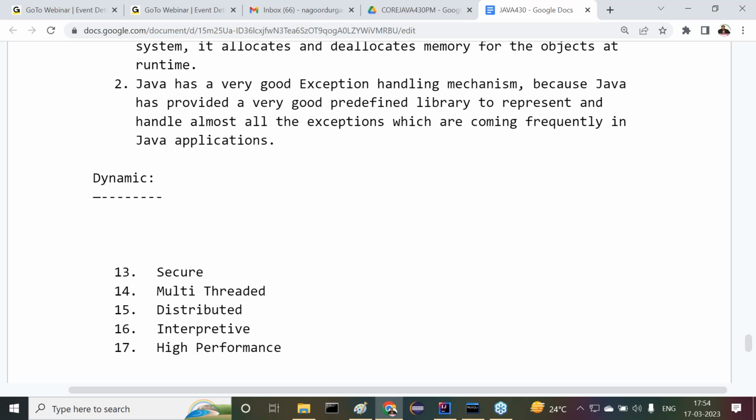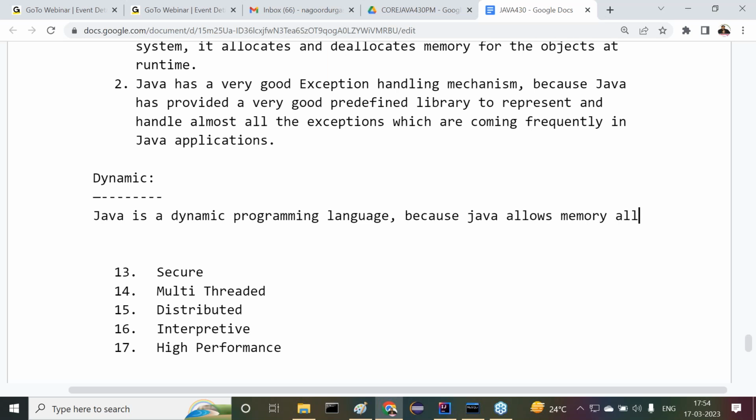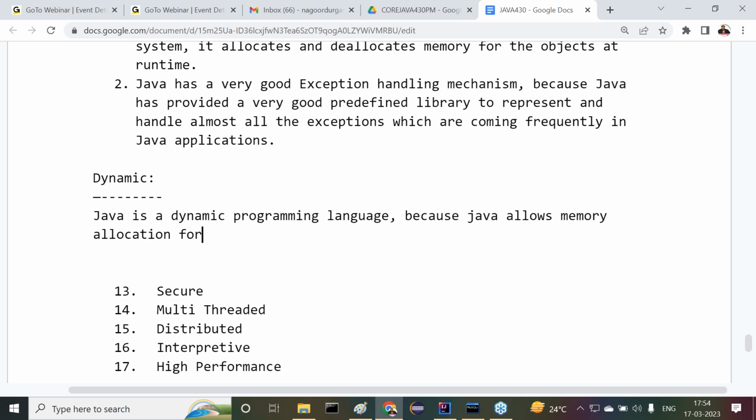Why? Because Java allows memory allocation for the data at runtime, at execution time, not at compilation time.